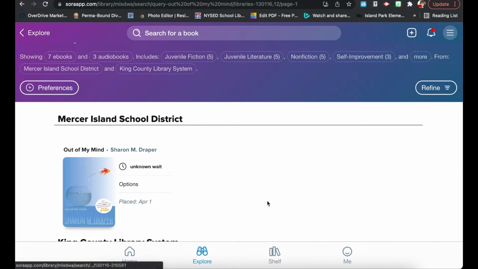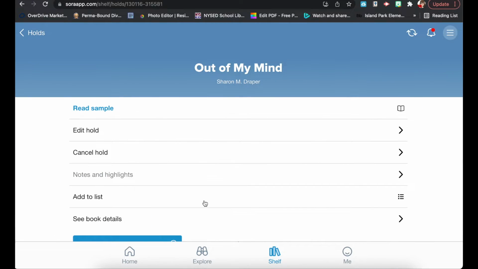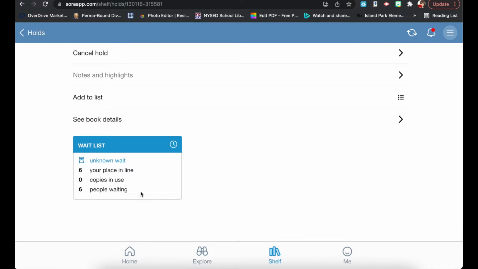Now if I click on shelf to go back, and click on options, it says I'm number 6 in line, and oh, 0 copies in use. That's kind of weird. That should at least say 1 copy in use.